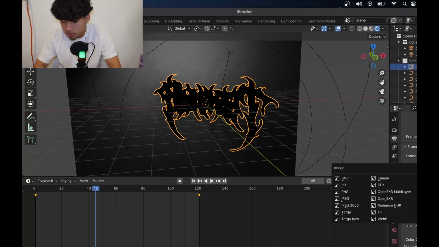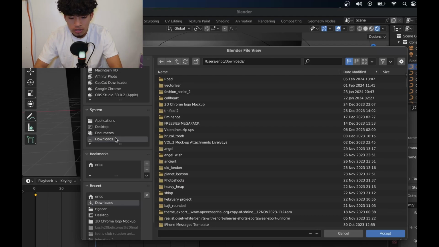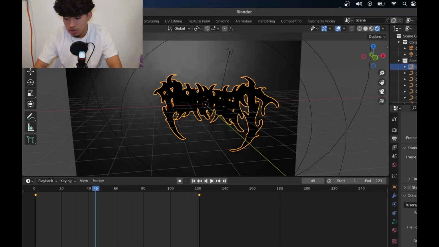You're going to want it as FFmpeg or AV-JPEG. I put AV-JPEG. Don't do RAW if you're not going to use it for editing on editing software, otherwise you won't be able to preview it on your phone or on the laptop. So you're going to put it on downloads, and then put accept, and then quality, obviously you want 100%. Everything else should be set.